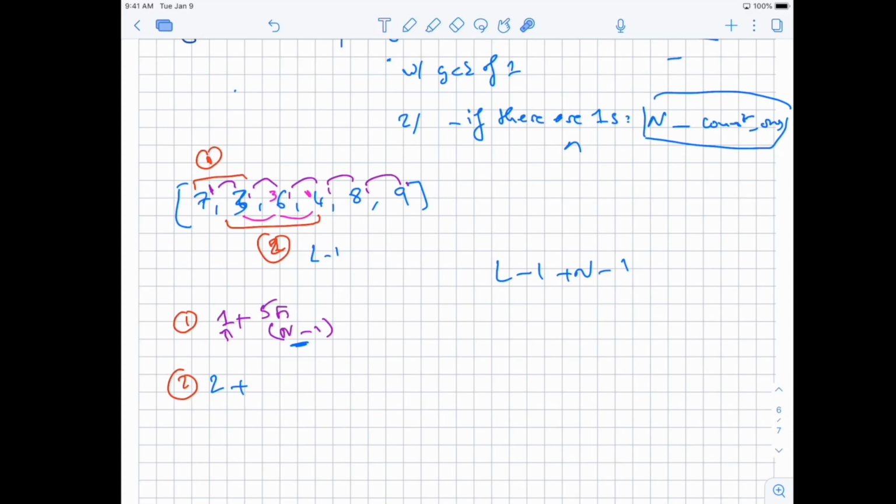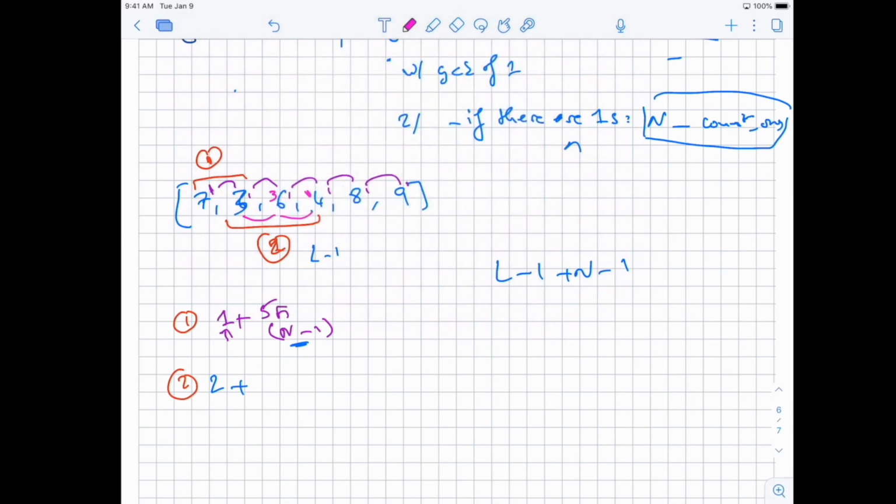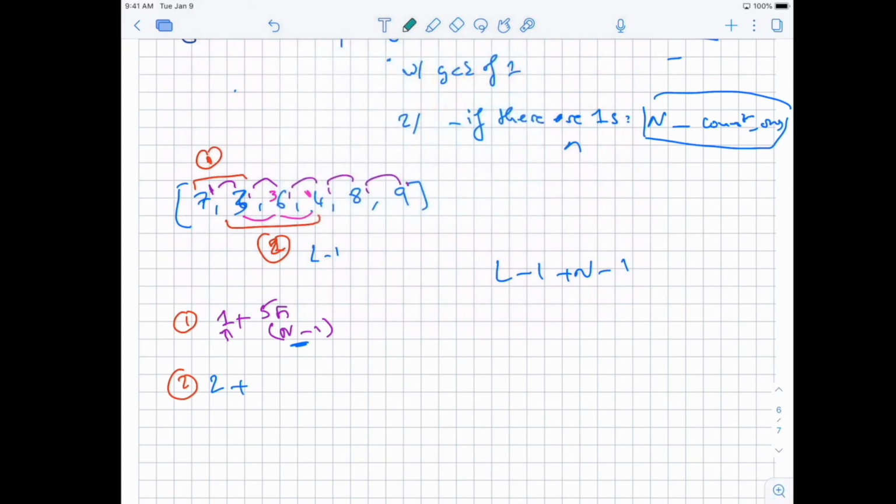Okay? So to go back to this case here, we said 2 just to put 1 in this position, and then once we put 1 in that position, we need to do how many operations to propagate that one? Well, we first need one operation to propagate one here, one operation to propagate one here, and then we propagate it back here, back here, back here.